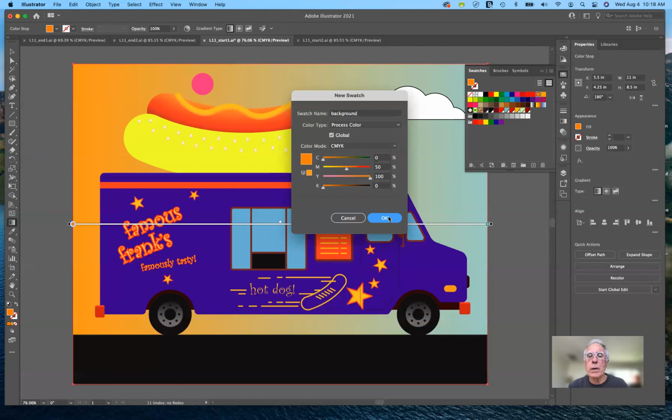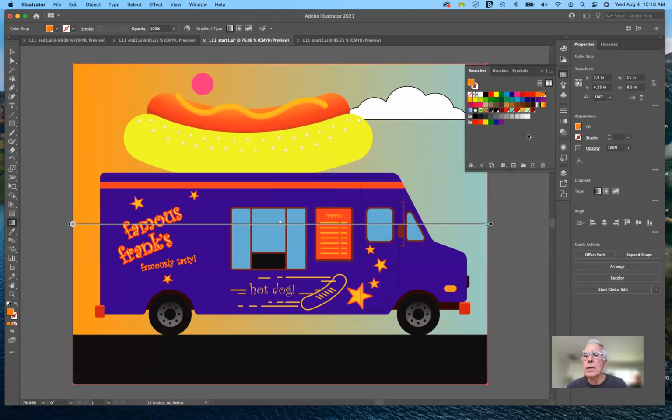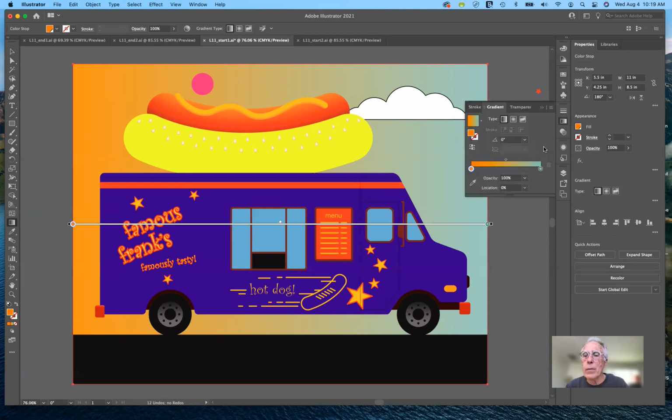And click OK. My computer, again, is running really slow. So here is our new gradient right here. Where did it go? Let me go back and make sure that I added it. So we should be able to do that. Let's bring this back up. And there we have it. So let's go back, and there's our gradient.